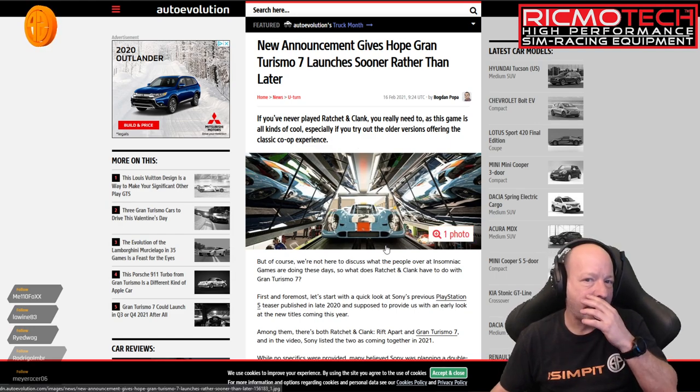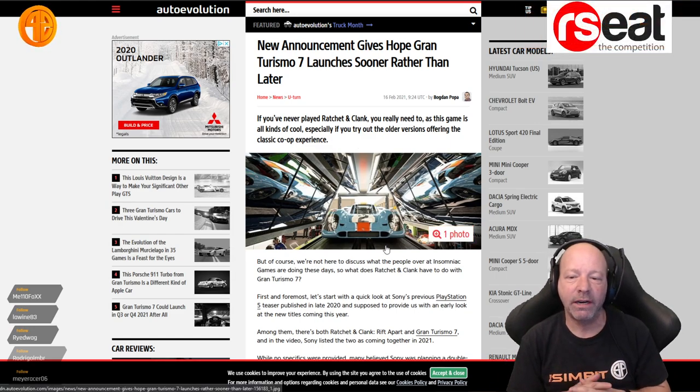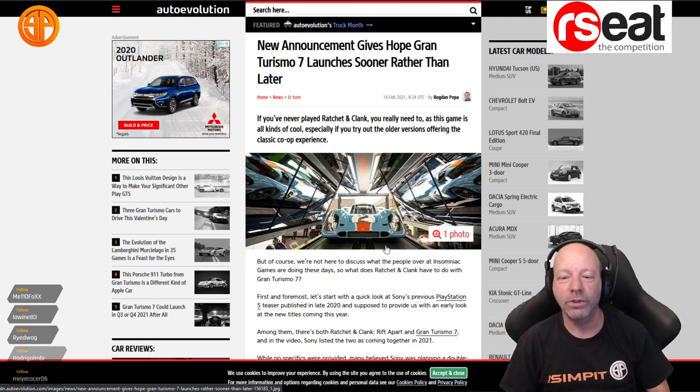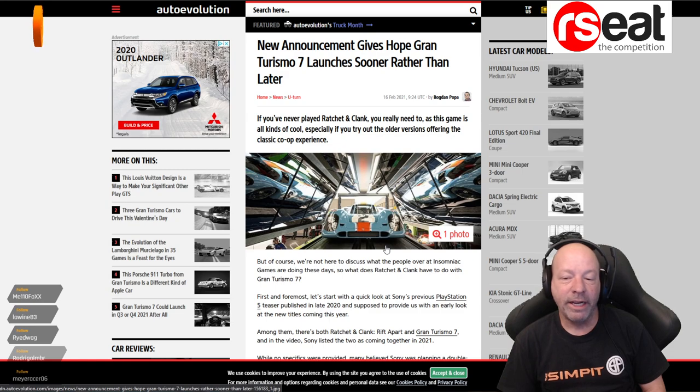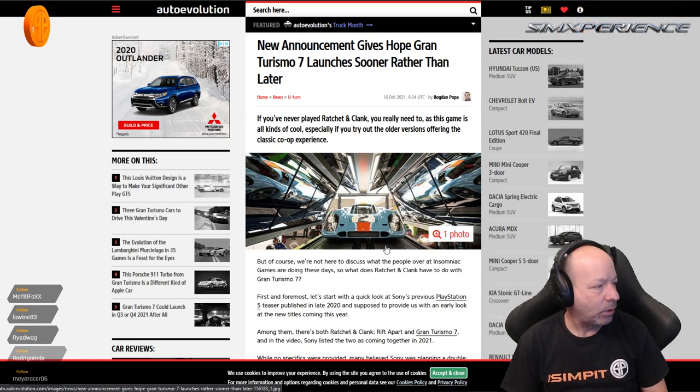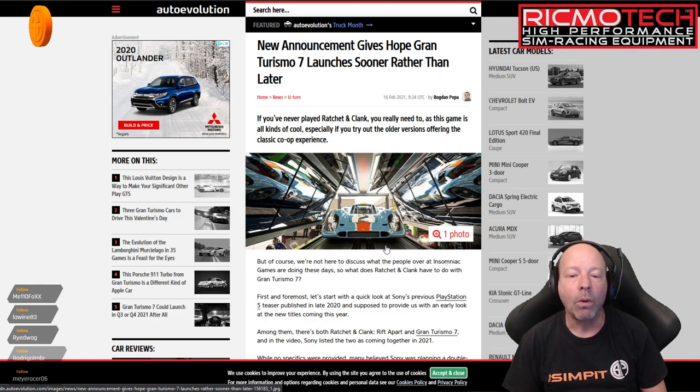More speculation on when Gran Turismo 7 is going to launch. So this is becoming one of those repetitive articles that we're seeing more and more of. There is no official date. Every indication has told us that it will be in 2021, but which quarter, which month, when, we do not know. In this particular article, they're also talking about that.